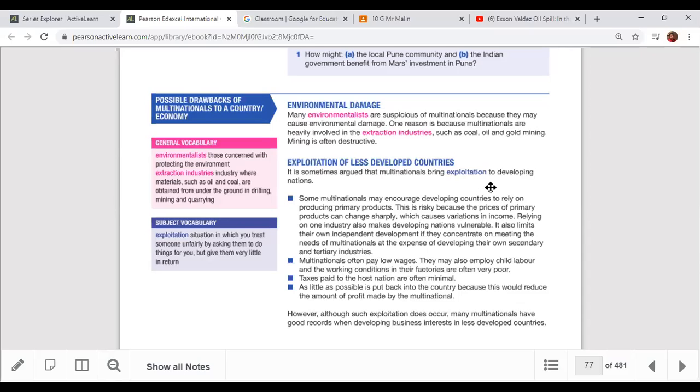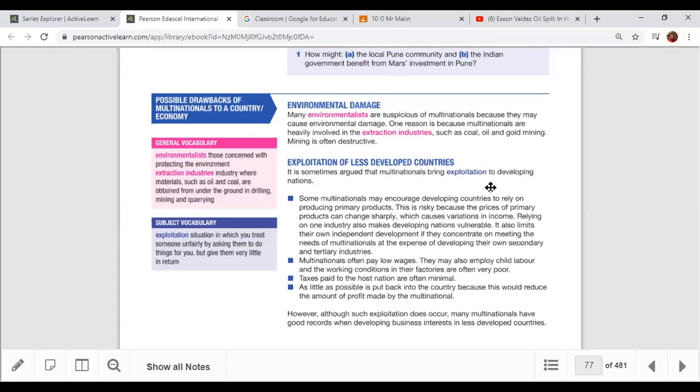That means this is what we call repatriation of profit, right? They repatriate, they send their profit back to the head office, back to the USA. So as a result, what happened? They are not giving 100% of the profit they made in that country to Sri Lanka. The profit in Sri Lanka they take back to the USA. That's what happened. As a result, our country will get only a few things, like a small amount of wages, minimum wages, and also a small amount of tax income to the government.